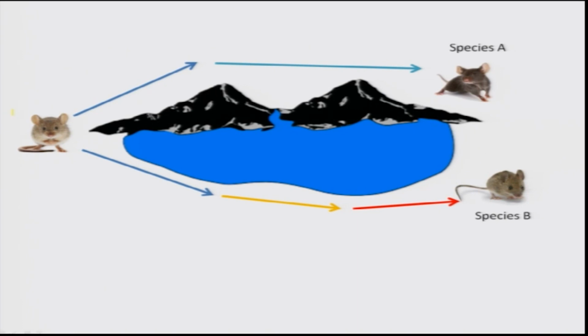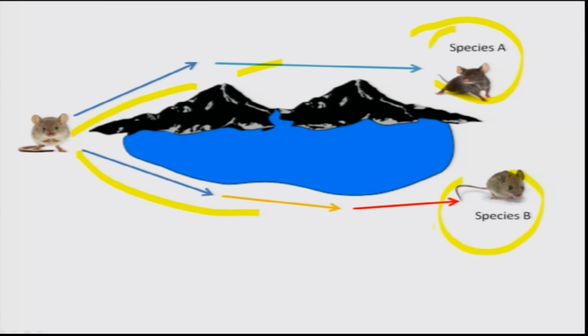One could be geographical isolation. So, these species migrated, say, on either side of the hill and lake. Now, this particular species remained here for a long time, so they are exposed to a very different kind of environment. Likewise, this species remained here for a long time, exposed to a different kind of environment. As a result, there are different changes in the genome that were selected to make them successful here as compared to the other species. So, over time, if they are not breeding together, therefore there is no gene flow, then each would acquire a unique set of genomic signatures.